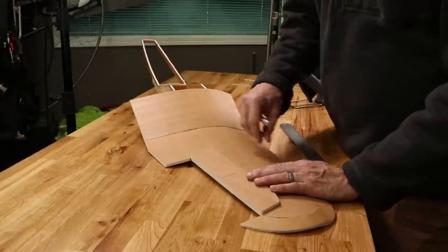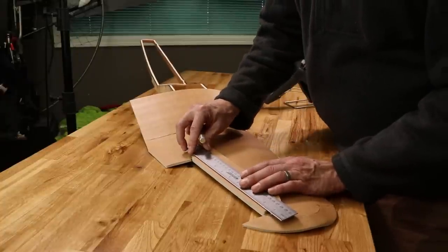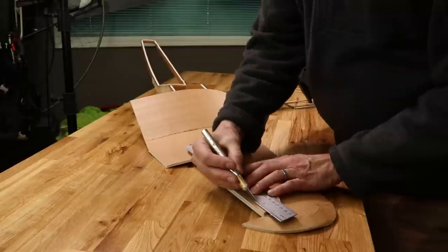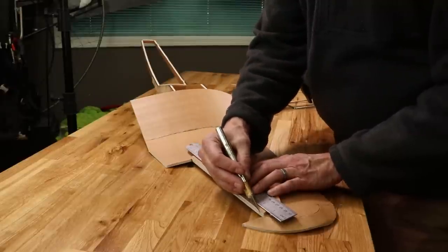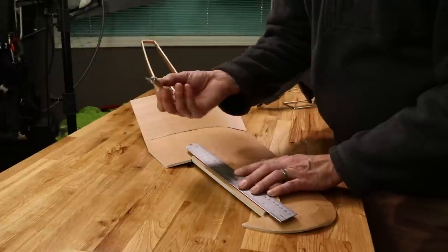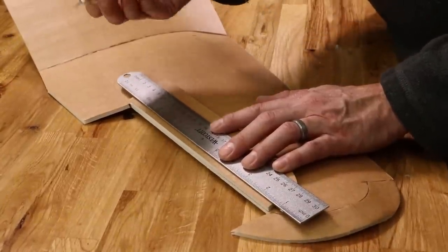I'm going to add a bevel to this aileron. And what I like to do is, using a straight edge, I have about 3/16 of an inch between the edge of the ruler and the edge of the aileron. And you can do this with an X-Acto knife. You can also do this with a large utility razor.